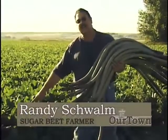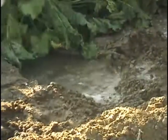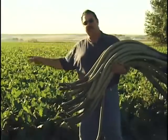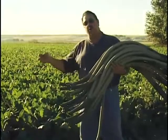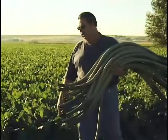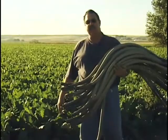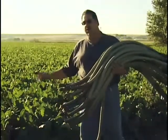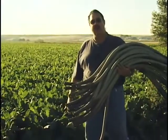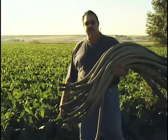You can see how the water where we sat last night — 12 hours ago — has made this ground wet, and that's the purpose of irrigation. The water goes down between each row of the beets, and then capillary action actually pulls the water towards the beets. That's just nature's way of equalizing the water. The water has gone clear to the bottom end. We're picking up and moving the water to the next set so we don't get it too wet, and this should last about two weeks before we have to irrigate again.